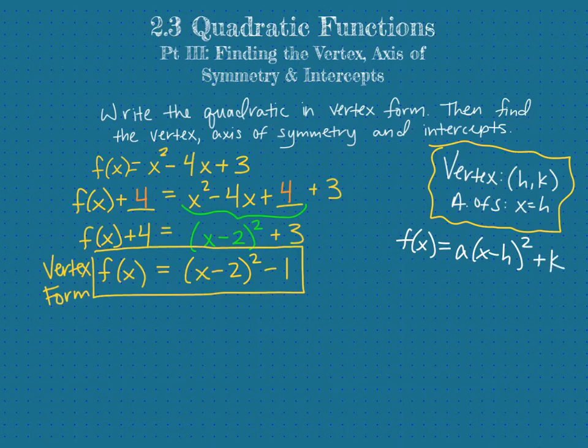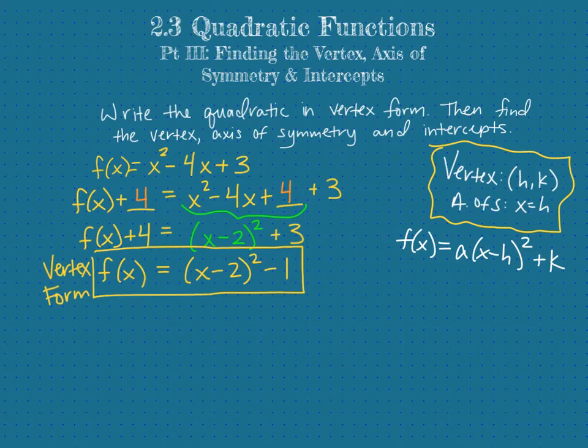And so we can see that it's in this form. a is 1. Here's our x. This really could be a plus or a minus, but the h is whatever comes after a minus sign. And then out here we have squared, right? And then out here we have plus k. So this is really plus a -1. So while here h would be 2, because it's x minus whatever h is, and this is x minus 2, h is 2. But since this is plus k, we have a -1 here. What did we add, right? What's k? It is -1.